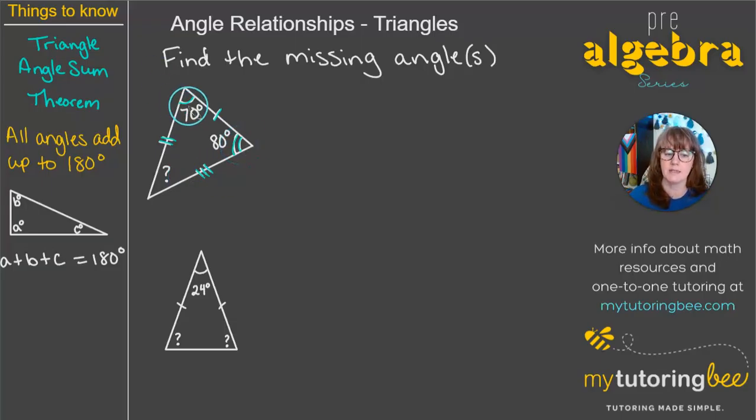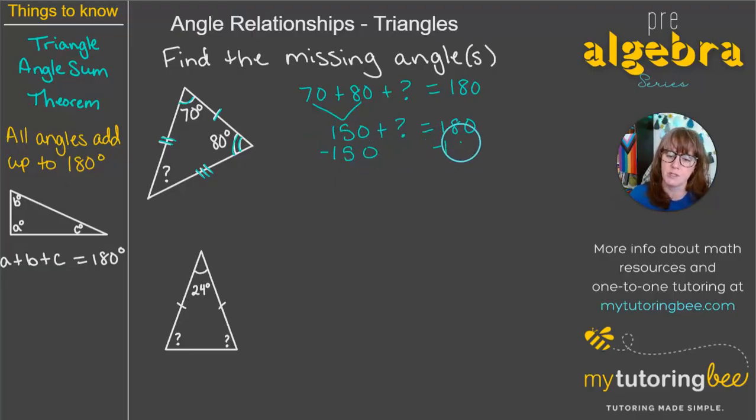However, let's go ahead and set up our equation so that we can figure out what this missing angle is. One way that we can do that is set up an equation with 70 plus 80 plus the question mark angle would equal 180 degrees. And then we just simply solve for that question mark. So 70 plus 80, we can go ahead and combine those like terms. That would be 150. So 150 plus question mark equals 180. Now you might be able to figure this one out already, but just to complete the algebraic solving here, we're going to subtract 150 from both sides. So that gives us that question mark equals 30. So our mystery angle here is 30 degrees.